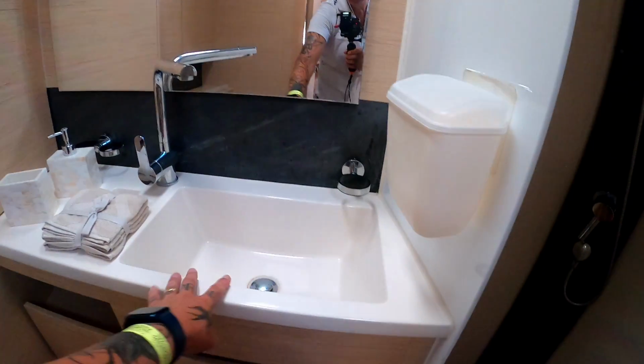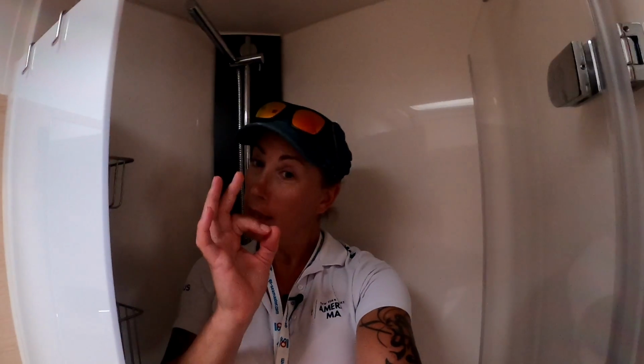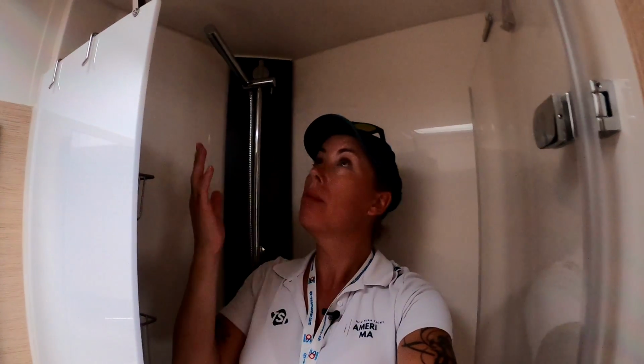separate sink, Corian sink, slate at the back, and a separate shower. If you guys are interested, I can fit, I've put on weight a lot since giving up smoking, which is a good thing, so I can deal with the weight, but you can see actually how much room there is in this shower. Not bad at all. Plenty of room.